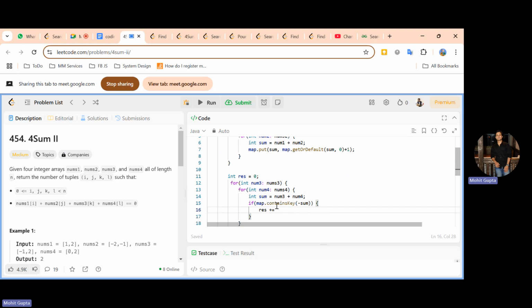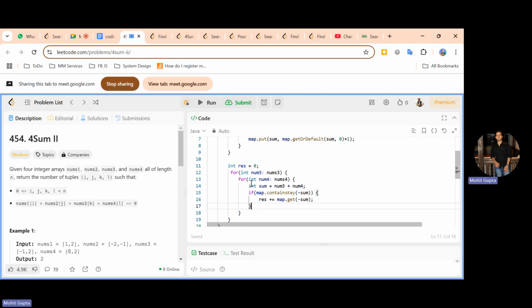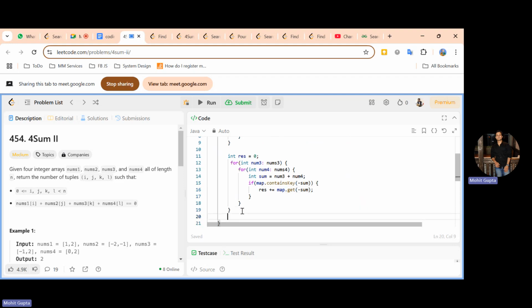For this pair that I have found so far, the total number of combinations that can be created is the original frequency found in the map, so map.get(-sum). Otherwise, we don't need to do anything. So we add to the result, and at the end we simply return the result.